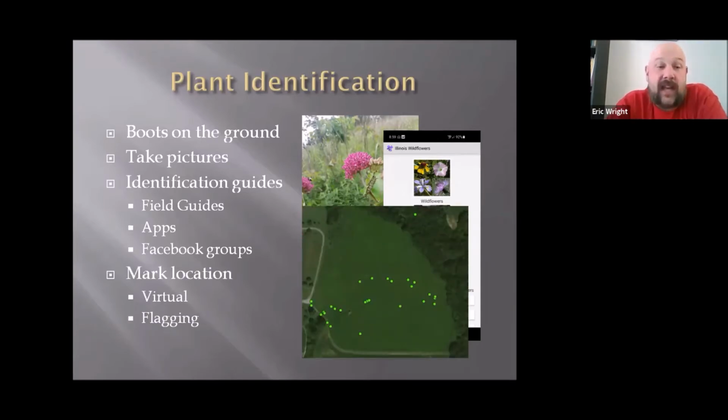Something I do, because I'm going to be collecting seed, is I actually mark the location of a lot of plants. You can do that with notes or whatever. I'm lucky enough, because I do this professionally, that I have an app for that. It's an ArcGIS Collector app. It costs a little bit of money, so it's not for everybody. But if you see the little picture here, each one of those green dots is a plant that I identified and marked. On top of that, I take some flagging and put the flagging around the base of the plant. So with that little dot on a map and that flagging, I can come back and find that plant, even if it's small in stature and I've got 7-foot prairie grass next to it.